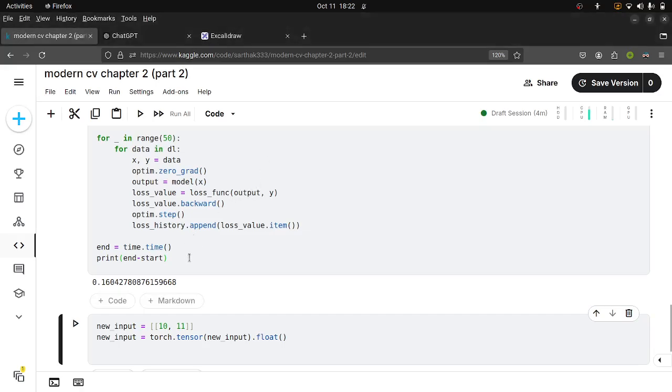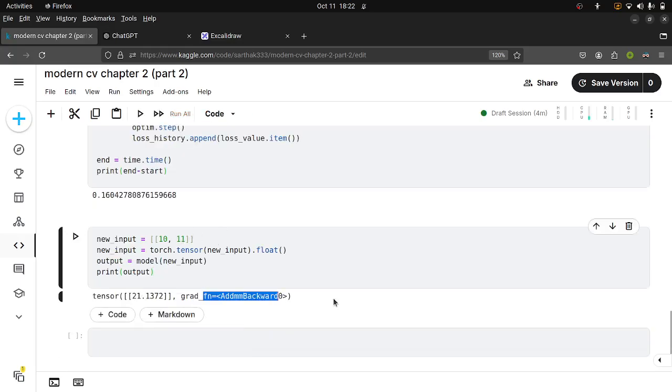Now let's say output. Let's just check what would be the output. Print out. Yeah, it's nearly equal to 20.